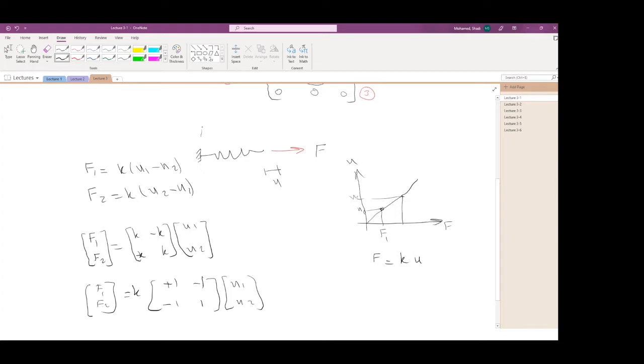For the bar problem we had earlier, you have a fixed end, and then you have a cross-section and elasticity modulus and length, and the stiffness of this bar will be the elasticity modulus multiplied by the cross-section divided by L. So this constant for the bar will behave exactly like the constant of the spring.